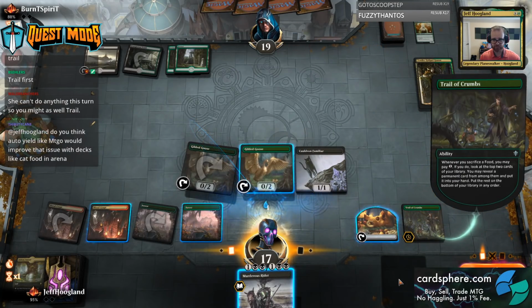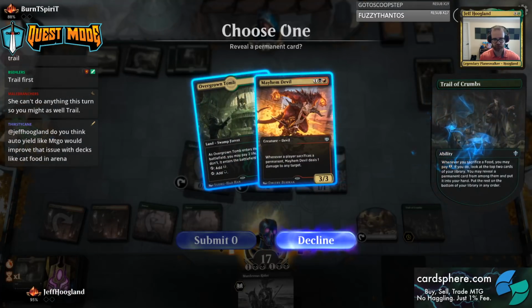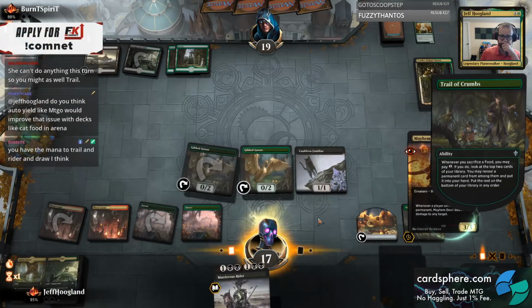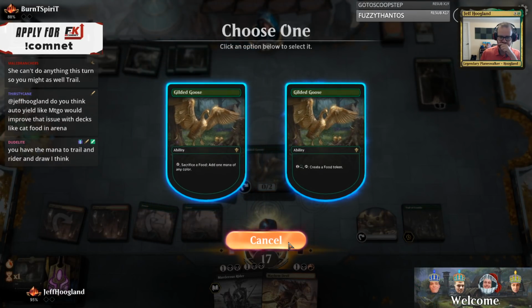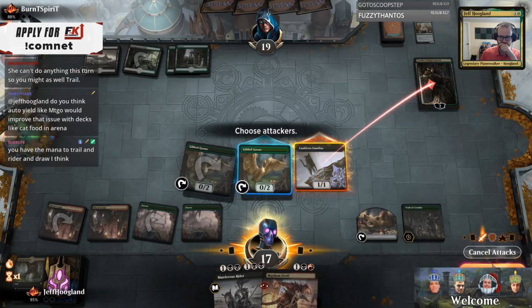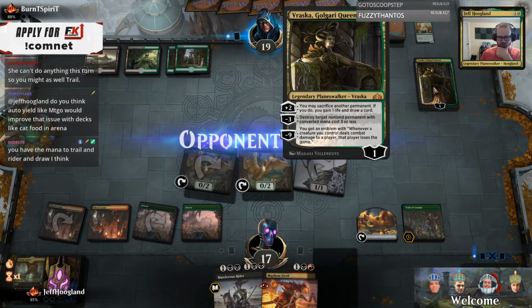I think auto-yield like MTGO would improve things. Yeah, I think being able to always yield to specific triggers would be a net positive for sure. All right, with the Mayhem Devil drawn here, I might not even have to burn the Murderous Rider on this.